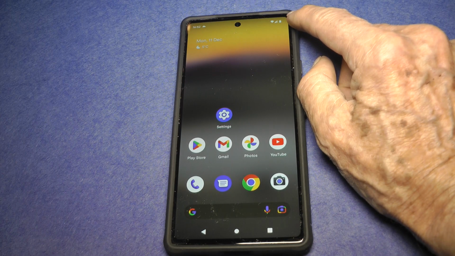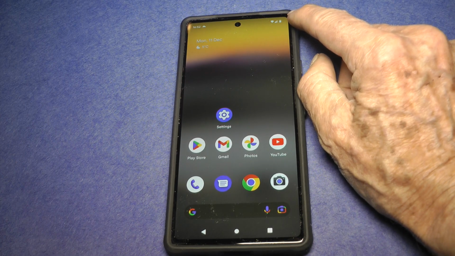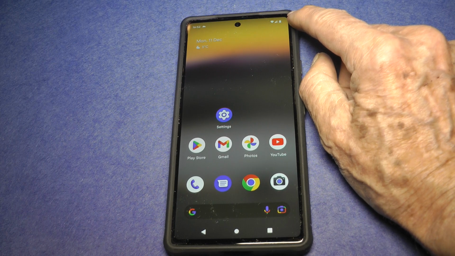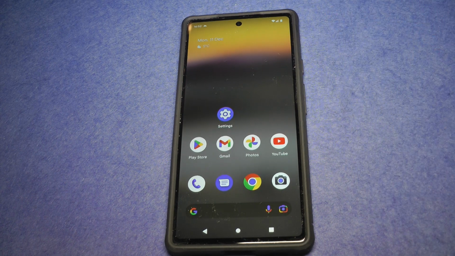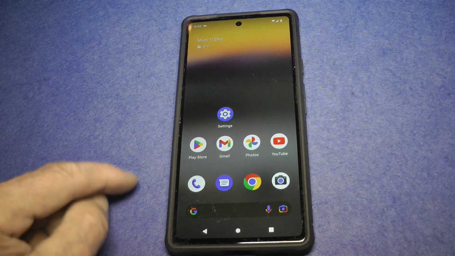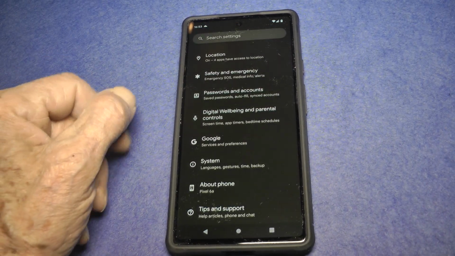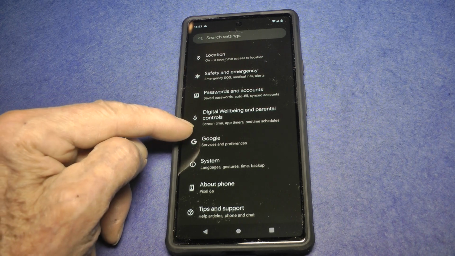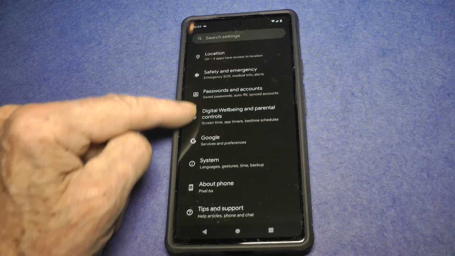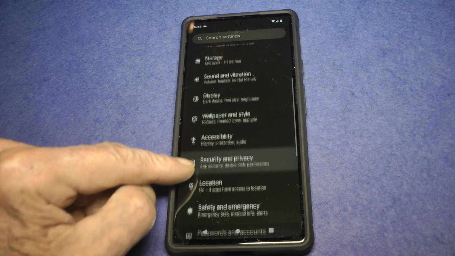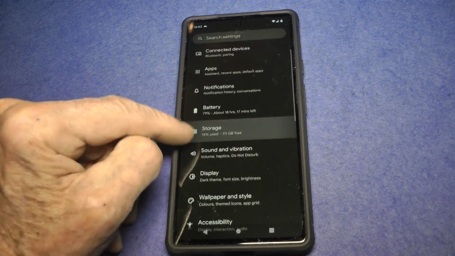The second thing I want to look at is this. On the status bar at the top, it doesn't tell me how much battery power is left. So let's just change that. If I go down to battery, I'll go up to battery. There we are.